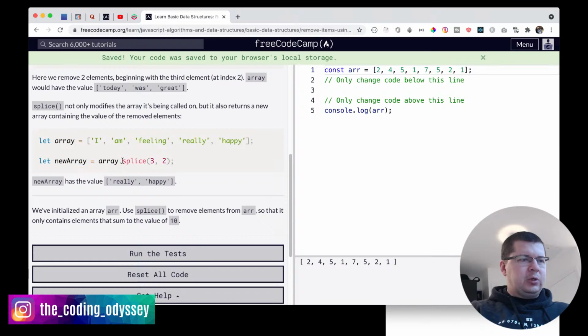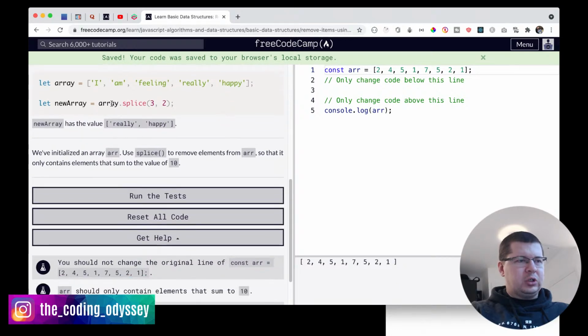So array at this point will remain with "I am feeling", and newArray will have the values "really" and "happy", because you have stored them in here.